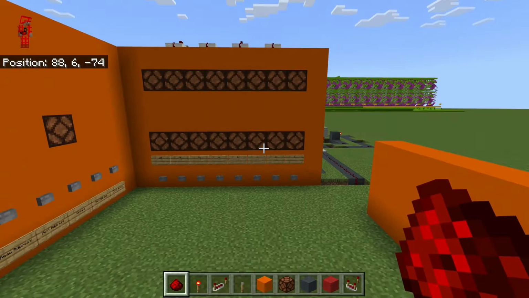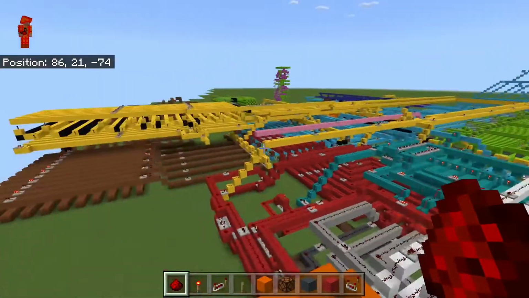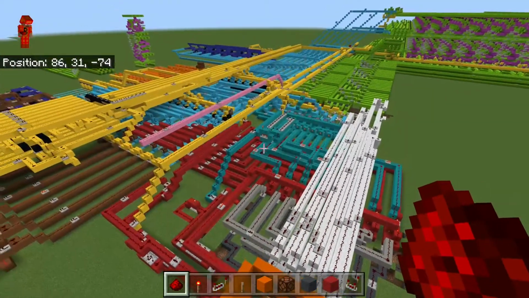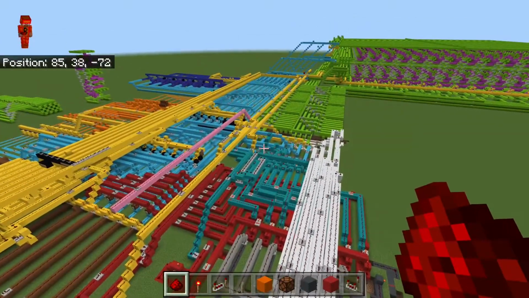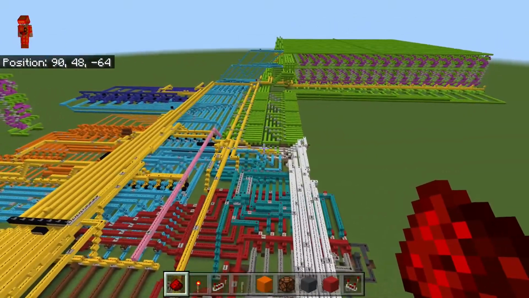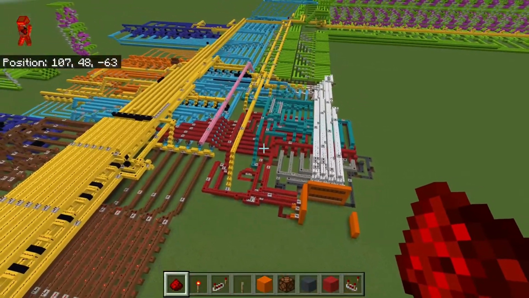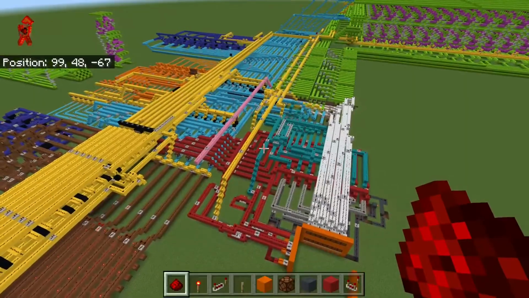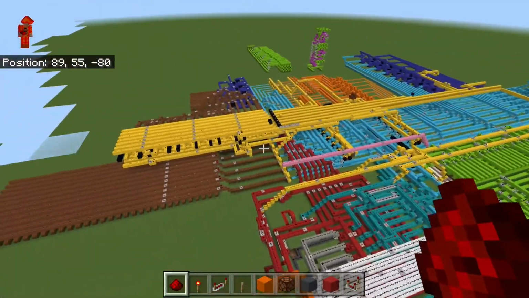But anyway, I'm not gonna go super in depth on how this thing works because, like I said, I made this like 2 years ago. I barely even remember how it works myself. I'm just gonna do a brief overview of the layout of the computer, and then I'll make a quick demo program just to show it in action. And just a fair warning, this thing is very, very slow. It is not very good at all.